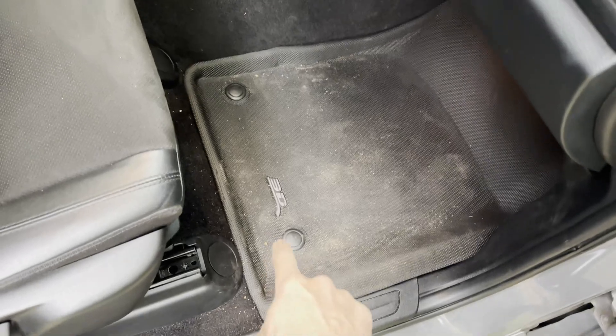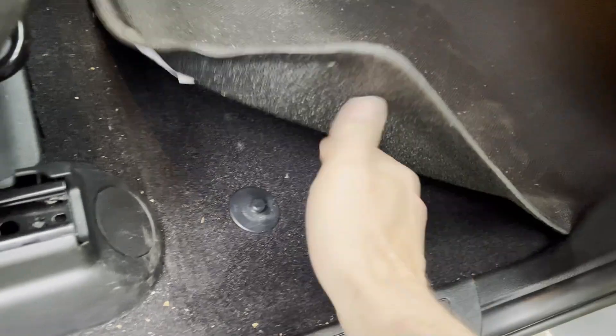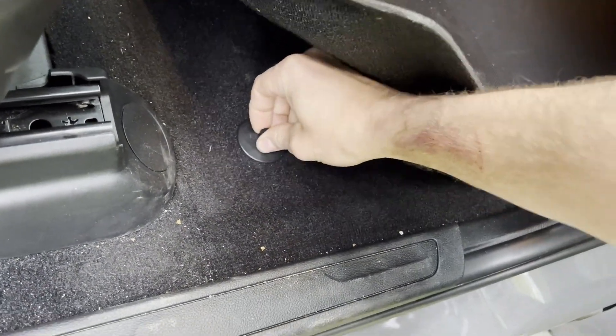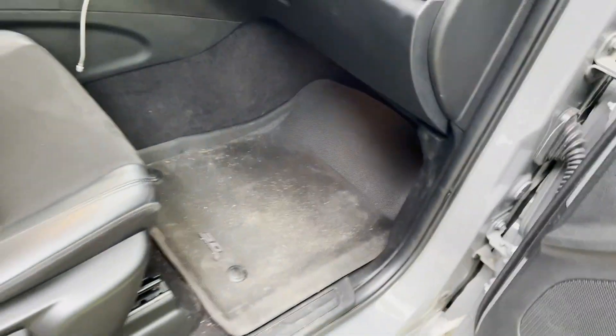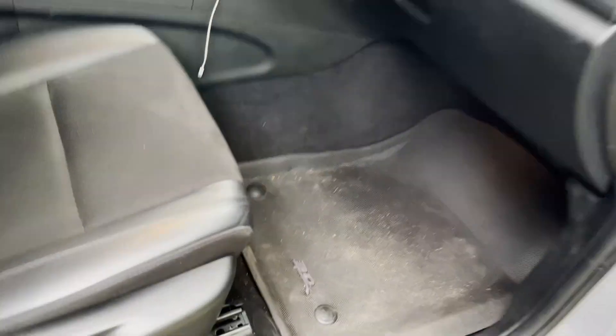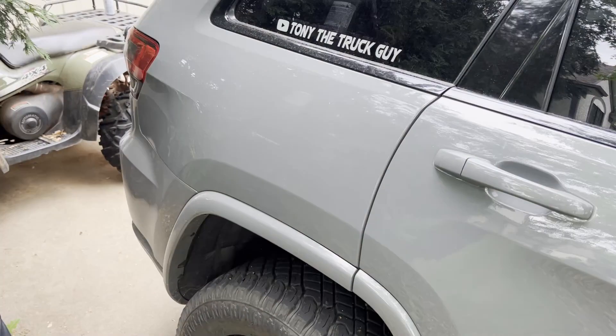I don't know if the anchors are just in the wrong position on the carpet. I'm not sure if you can just take them out — I don't think you can. You'd have to relocate them. Again, not a huge deal, just something my OCD kind of picks up on. Thought I would mention it for you guys. And then the last thing — again a panel fitment deal.